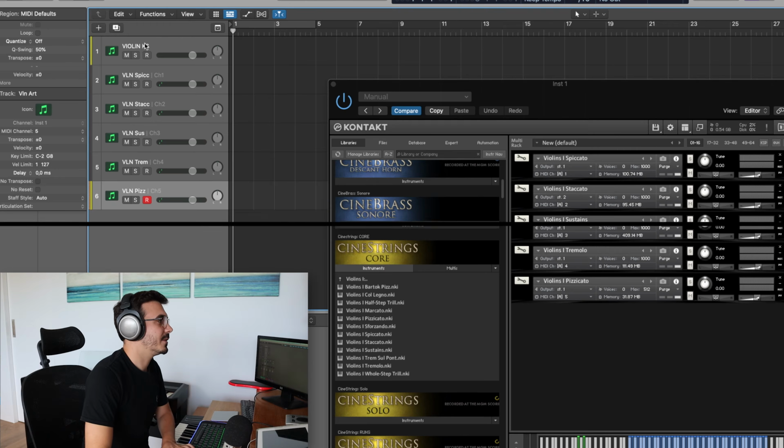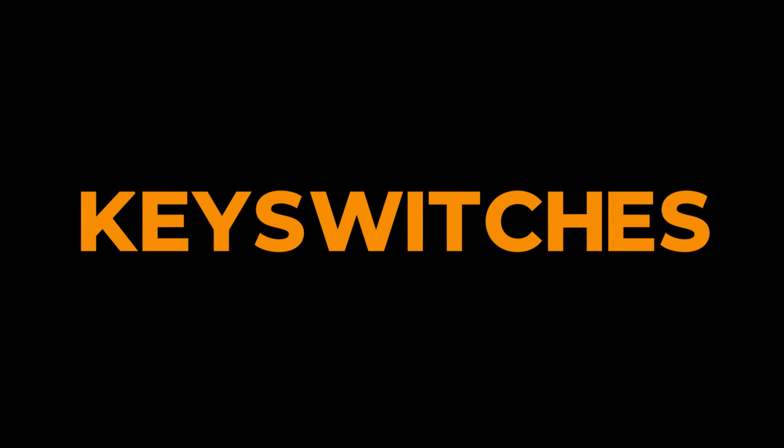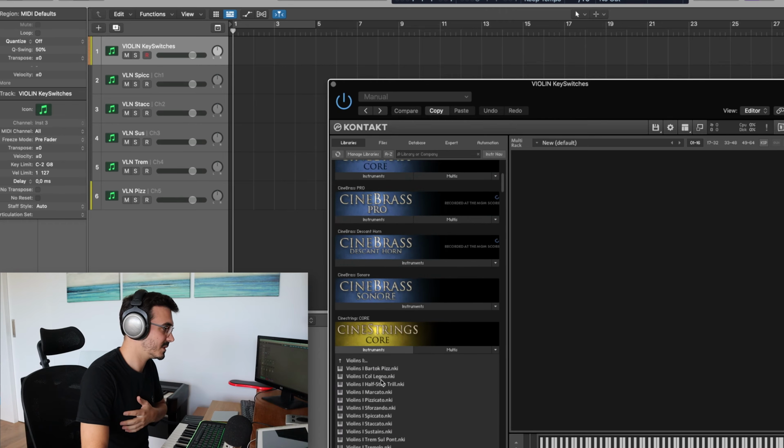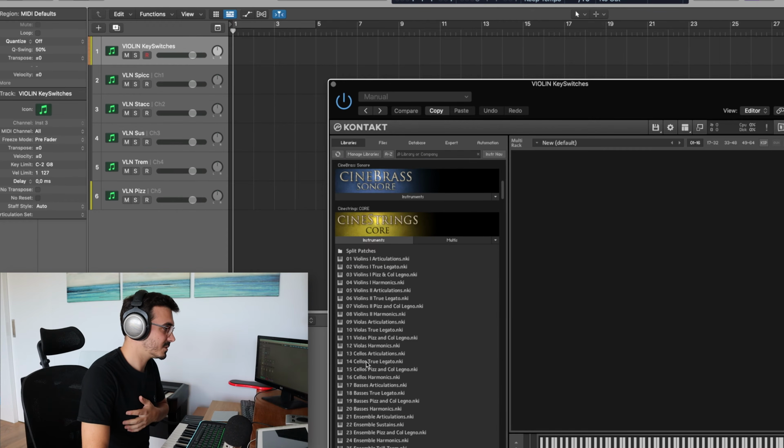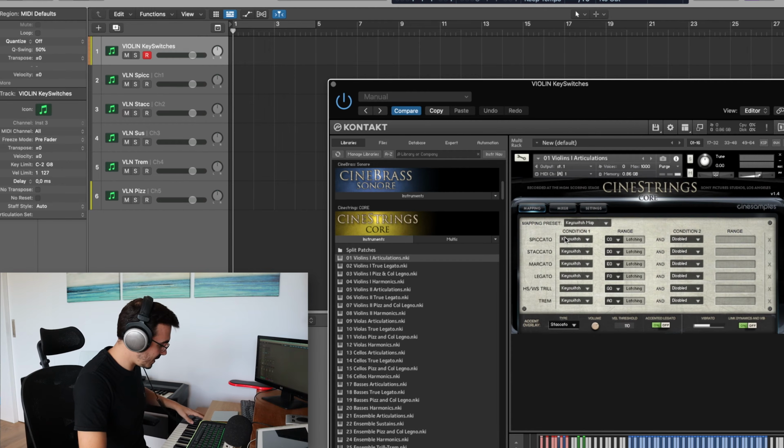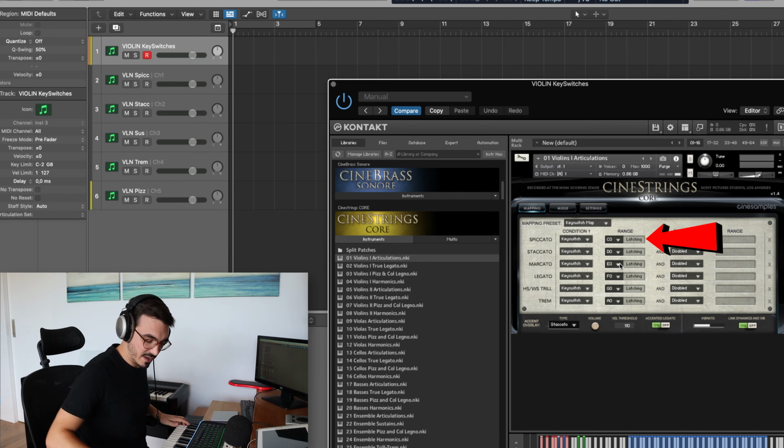All right, so the other possibility is to use what is called key switches. Key switches are just some keys in your keyboard that will trigger a function of your library to play different articulations. I'm gonna load, just for the same purpose, the same instrument, but the key switches version. Basically, if I activate this, when I press C key in my keyboard, it will play spiccato.